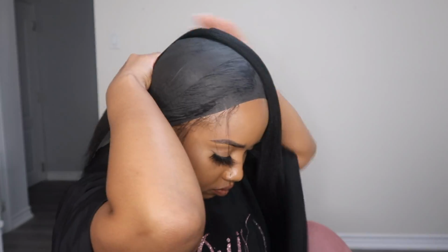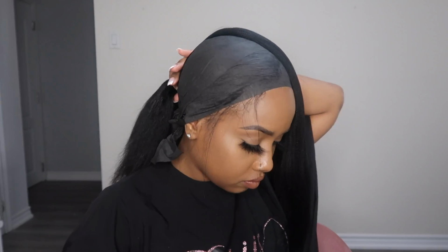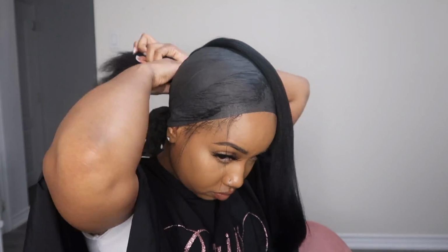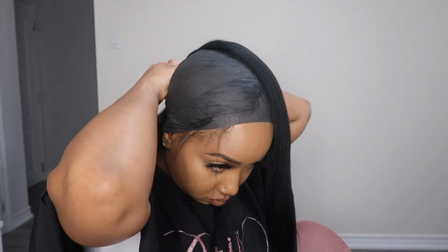So as usual, I'm taking one end of the hair and I'm going to use my elastic band and just attach it as if I'm putting my hair in a ponytail, and then I'll be bringing the rest of the hair down.